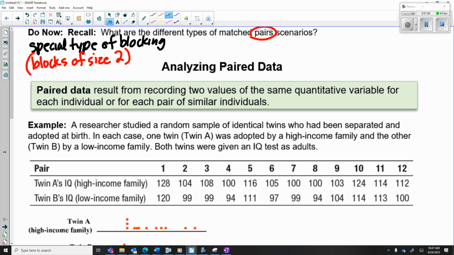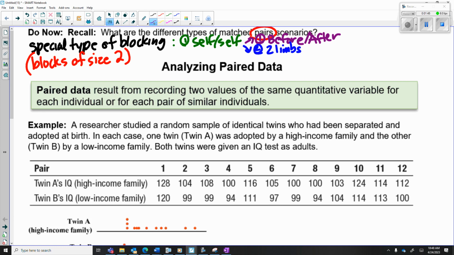So a few different types of match pairs that we did. One was self-self. And the self-self that we talked about were before and after. So you might implement some kind of treatment on someone, and you might measure them before and after the treatment and compare themselves to themselves and see if they improve. Another type was if they have 2 limbs and you want to give one treatment to one limb and one to the other, and you compare themselves to themselves, like the question where we put the sunscreen on the one arm and then the other sunscreen on the other arm, and then they compare themselves to themselves.